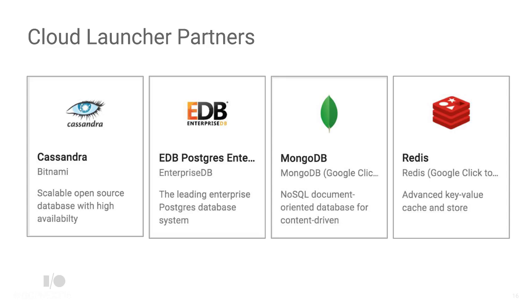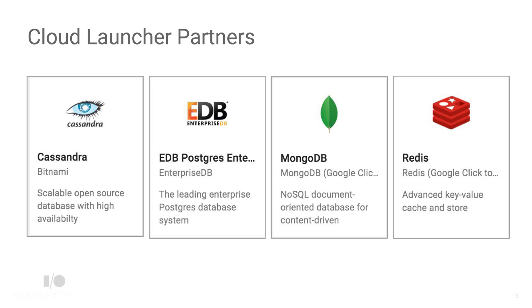Now, any talk about storage wouldn't be complete if we didn't talk about our partnership and our marketplace. Cloud Launcher is where our partners come to be able to launch solutions into the Google Cloud Platform. I've highlighted a number of them. If what you really need is Cassandra, we've got a pre-configured image through Bitnami, one of our partners, to be able to launch up Cassandra into GCE. Same-wise, Enterprise DB, we worked with Enterprise DB to get a solution up on GCE so that you can launch these solutions into the cloud so that if we don't provide a managed service that meets your needs, you can manage your own solution on GCE with a single click.